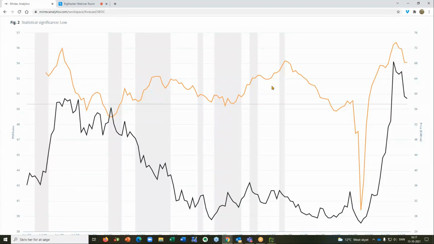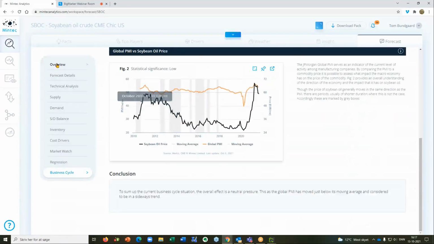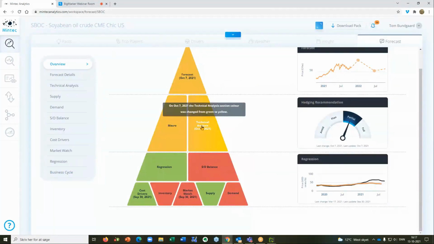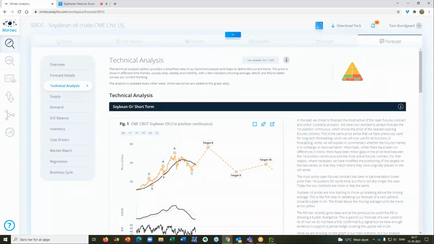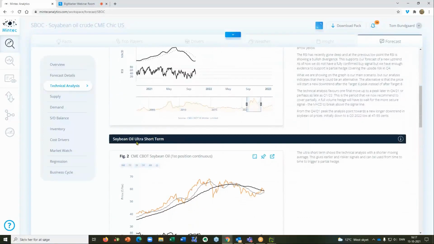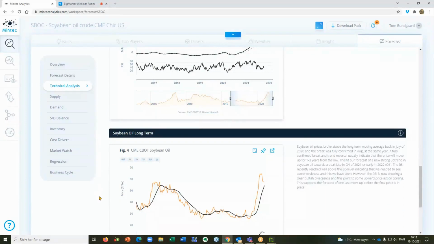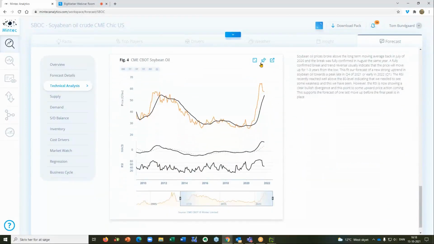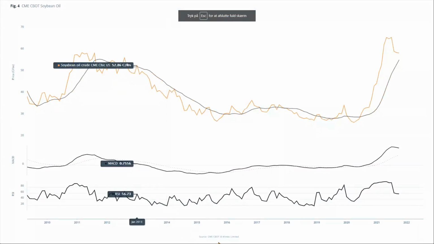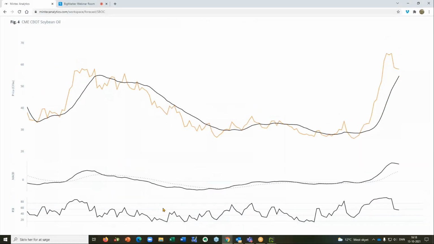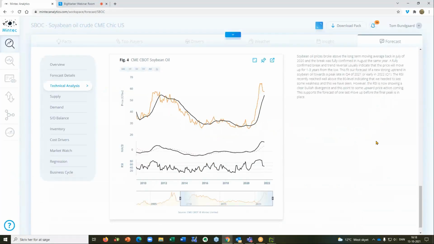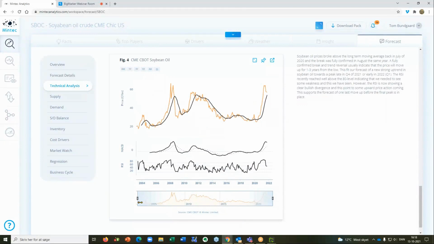So the final thing we need now to be sure that all three models are aligned is to have a look at the technical analysis. And that is over here. So to keep this short, we're looking at the short term, ultra short term, medium term, and long term. So let's just keep it simple for now and focus on the long term. So what I'm looking at is the technical analysis signals. And that black line you're seeing here is called a moving average. So I'll just take the whole time frame here.